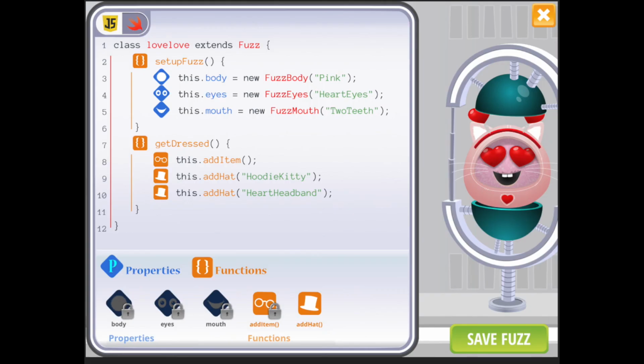Right, and I think Kodable does a really good job of that, because when they get to the fuzz maker, you almost can't not understand that you're coding then. Kodable has some really amazing creators there. I don't know who's creating your content, but I love how, as a computer science person, I can see that they've really found ways to get the kids coding in a different way. They start to get the concept of, oh, wait, I'm controlling this according to what I do over here. Yeah, and that is such an incredibly powerful thing to understand. It really is, and it's so great for them to see that. I'll pass that along. They'll love it.